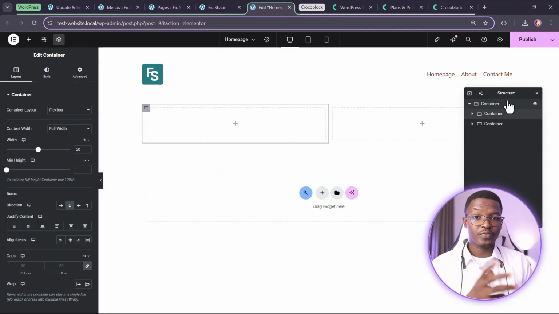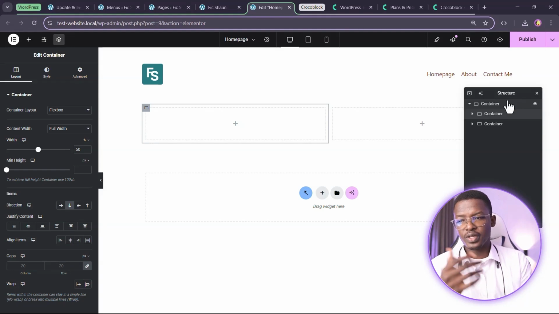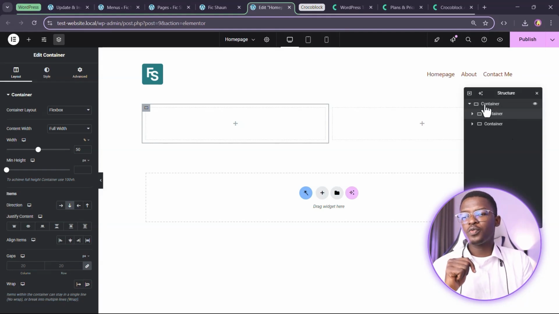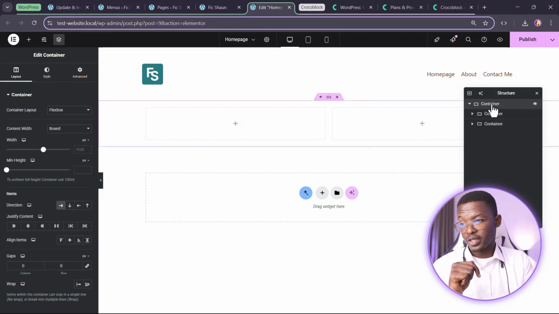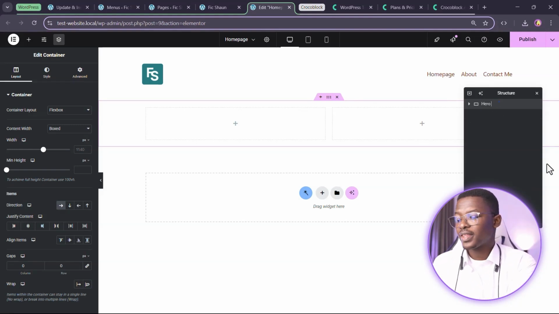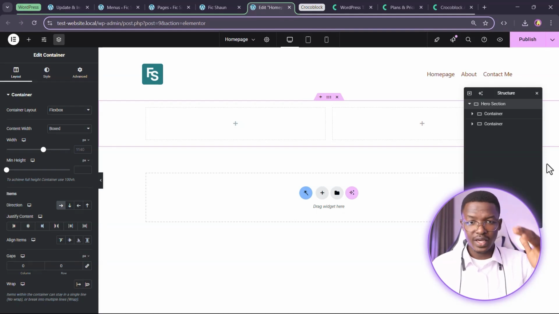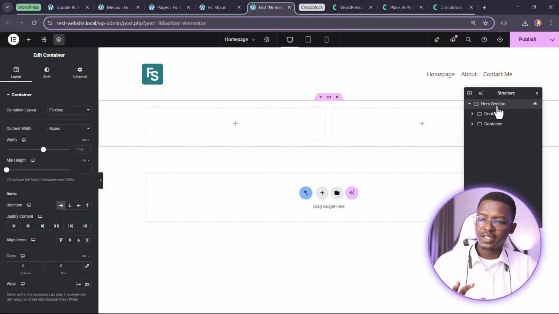Now, this is pretty different from how Grid works, and you're going to figure that out in a bit. But for now, we take note that we have our main container here, which we're going to call our hero section because we know that that is what it is. And what's the hero section? It's the main section that you see just after the header. We said that before, right? Did we? Now, I don't even recall if we talked about that. Anyways, that's what our hero section is, okay? So we're going to select that as our hero section.